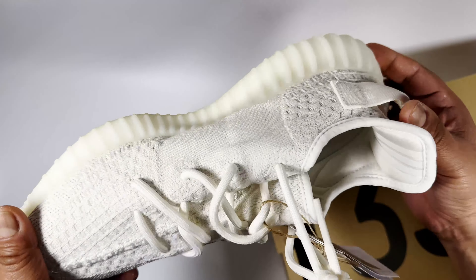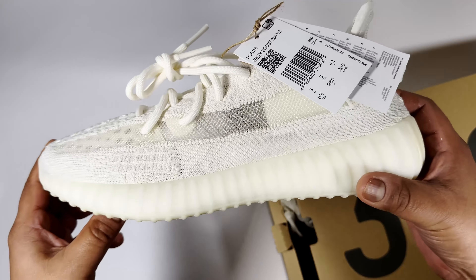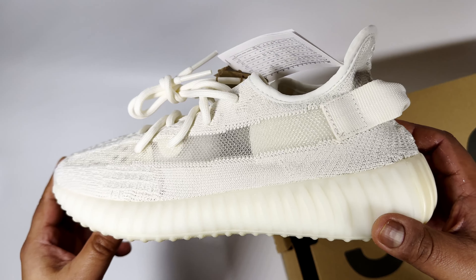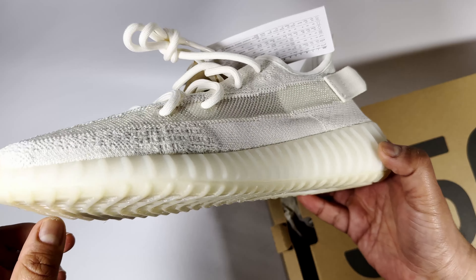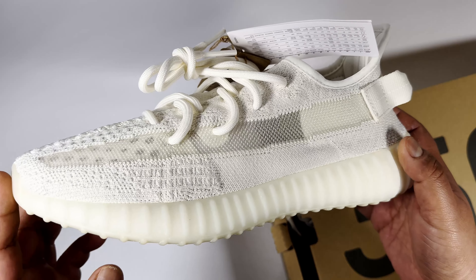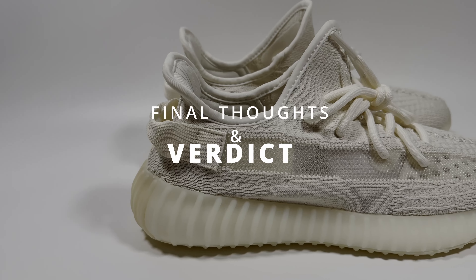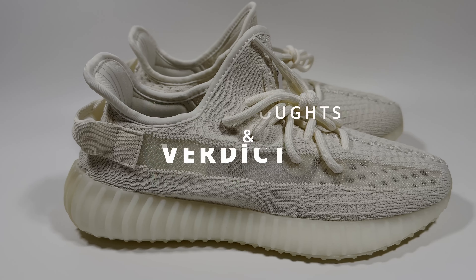All in all, it's just an easy-to-wear piece of footwear and even to this day they look really cool — just a nice pair to have. I've got a few 350 V2s, about three pairs, which I'm quite happy with. I don't need more than that — I like the simple colorways.